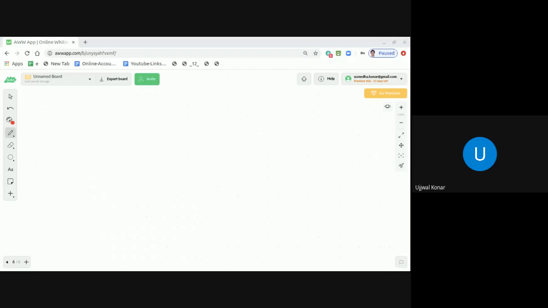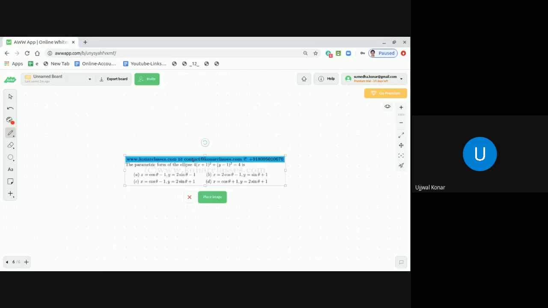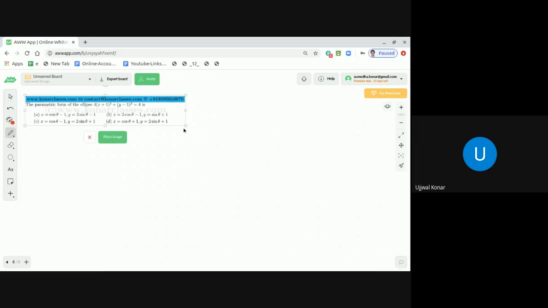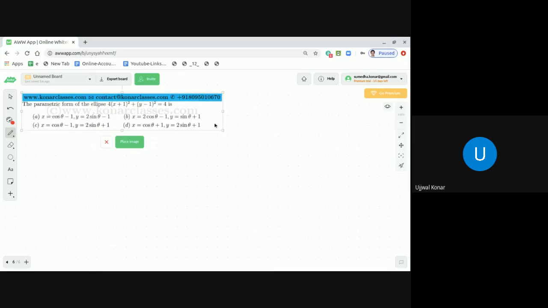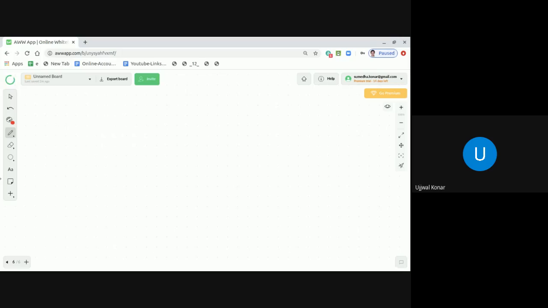So, dear students, now what we are going to do is solve some problems related to ellipse, and I want all of you to please open your notebook as well, so that you can also solve along with me. And as you know, dear students, while I solve, I go a little slowly because I need to explain each and every point. But if you find your answer before me, never hesitate to let me know so that I can confirm whether you got it correct or not.